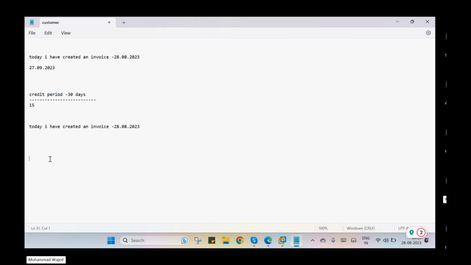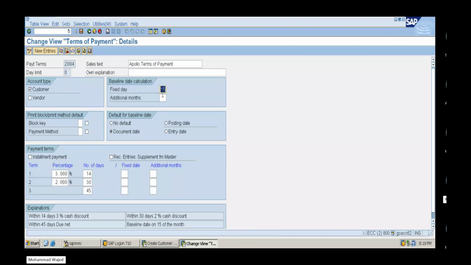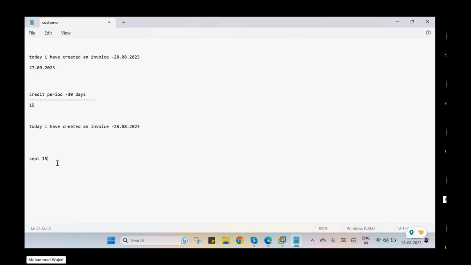So the system will wait until September 15th because I have maintained the fixed day as 15th. Then the system will calculate the 30 days from September 15th, and that is the due date. So from September 15, 30 days means October 14. Until October 14, the customer can make the payment.